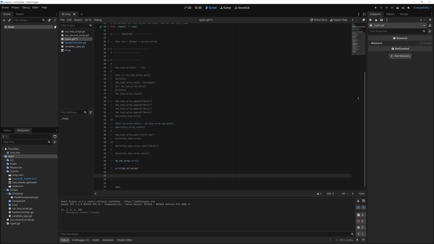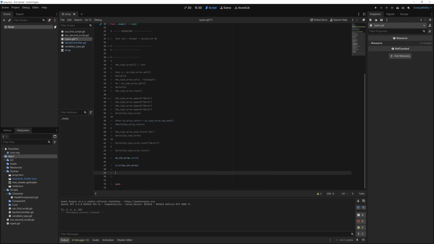I want to introduce a new statement. We saw already the if statement, we saw the function statement, the pass. We're gonna use the for statement. The for statement is something that creates a loop and it iterates through every element of something. In this case, we have an array that contains elements. So if I write my for statement, it works like that.